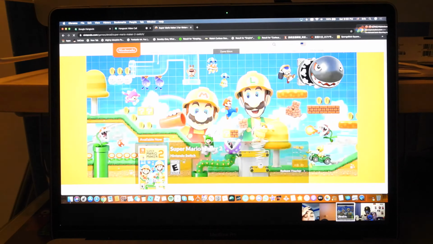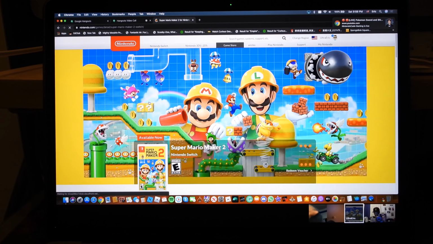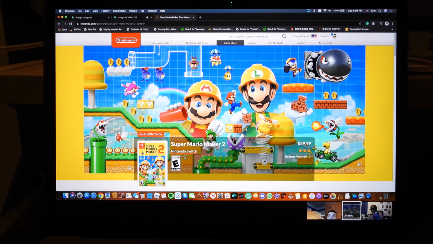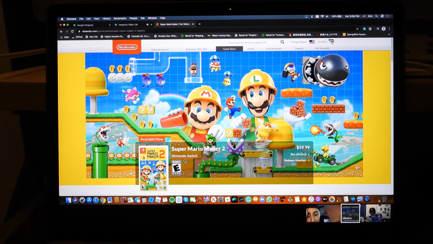So unfortunately, as you can see, back then there wasn't a Toadette or a Blue Toad or a Cat Mario or anything. So Joshua and Elias, what do you know about these two games?